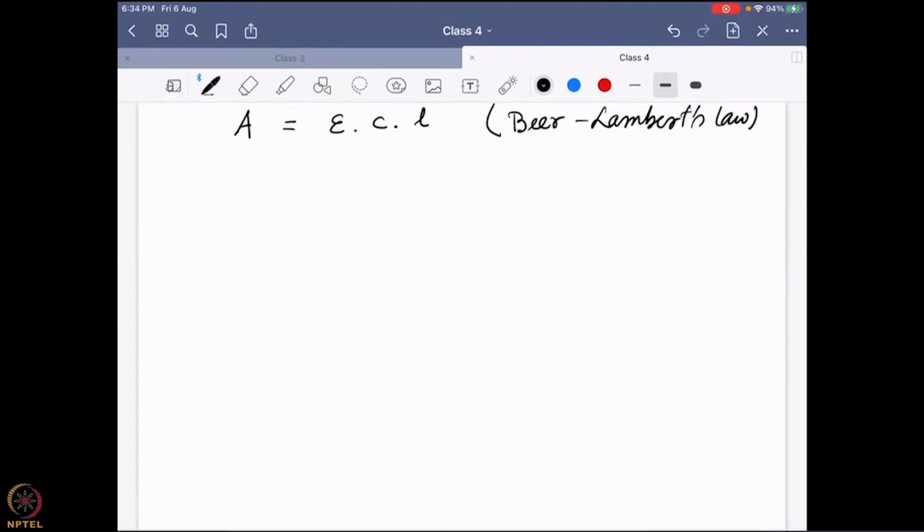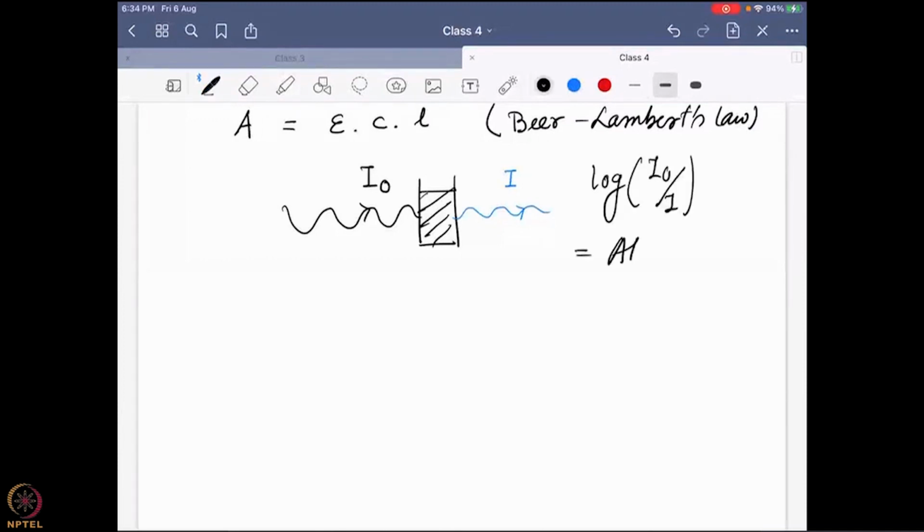So let's connect it. What are those things? So generally what we do, we take a sample in a cuvette. We pass a light. We find out its intensity, say it is I0. If this molecule is absorbing, on the other side, I'm going to get a different intensity of light, say I. I take the log of I0 versus I, and this is defined as the absorbance, or A.